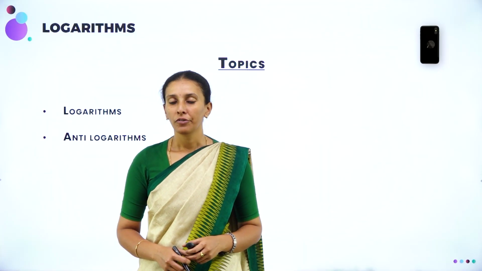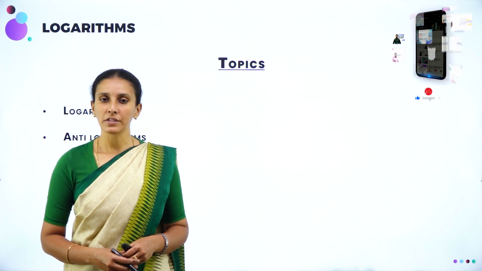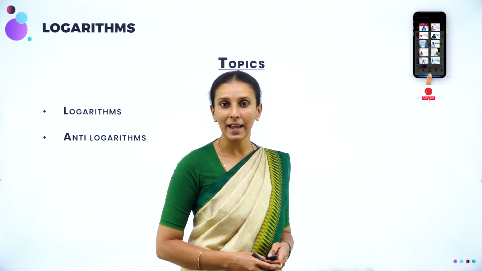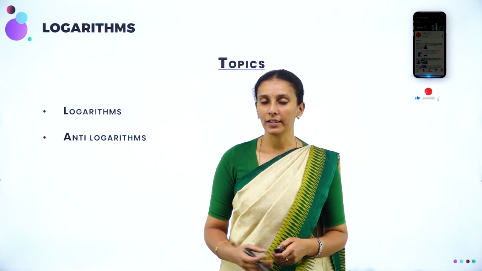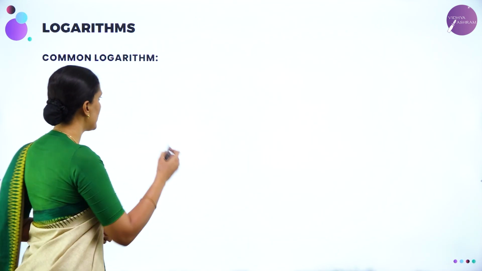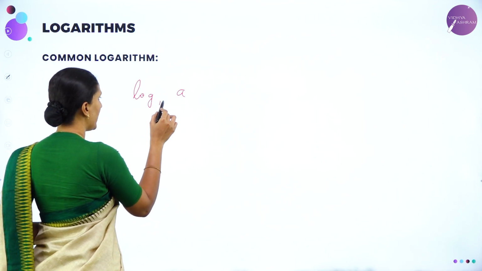In this session, we are going to study the evaluation of logarithm of some numbers. Here we require a logarithmic table as well as an anti-logarithmic table to find the values. Before that, let us see what common logarithms are. Common logarithms are nothing but the log value of a number with base 10. For instance, we represent that in the form of log a to base 10.